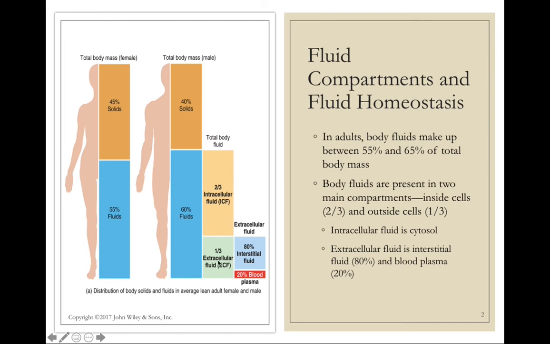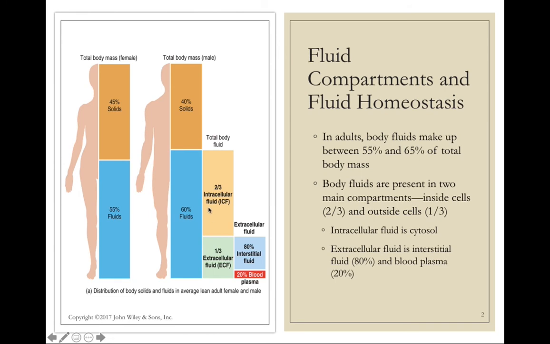Now, the extracellular fluid can be further separated into the interstitial fluid and the blood plasma. Extracellular fluid includes all of the fluids that can be found outside of the cell. We see the interstitial fluid between the cells, not in the bloodstream, and we see the blood plasma between the cells inside of the bloodstream. So what we need to understand is that the wall of the capillaries is what's truly going to separate out the blood plasma from the interstitial fluid. Interstitial fluid is the majority of all of our extracellular fluid, making up about 80% of it. And the blood plasma makes up the remaining 20% of our extracellular fluid.